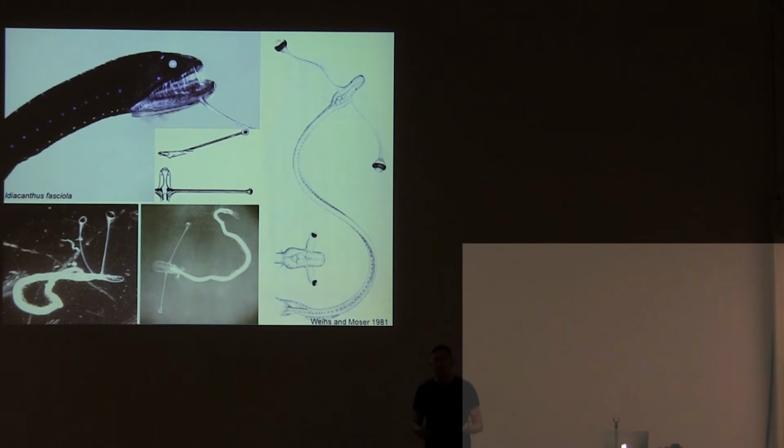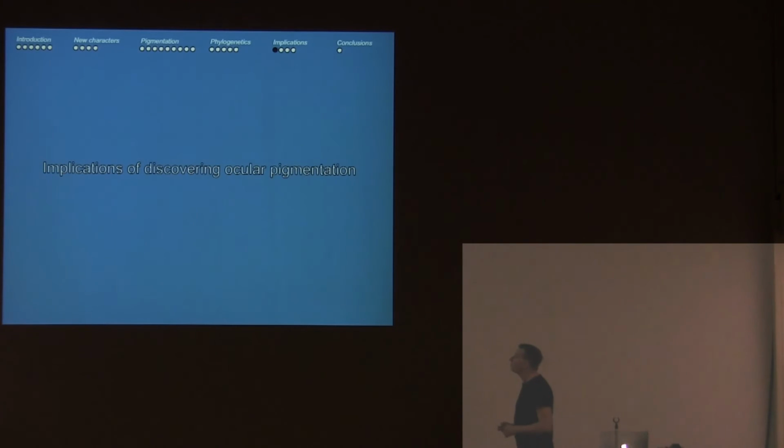And most people, when I tell them that it's probably a bizarre fish, say, well, I've never seen a fish that looks like Tullimonstrum. But there are extant examples, such as Idiacanthus fasciola, the dragonfish, whose larval forms have these bizarre eyes on stalks and superficially look very similar to Tullimonstrum. So although highly derived and not directly related to Tullimonstrum, we can say that this evolutionary adaptation is not unique. And there are some really exciting implications that we can infer on Tullimonstrum by looking at this ocular pigment.